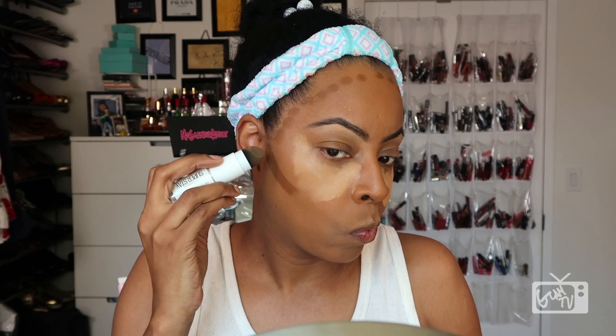Once I finish blending in the entire perimeters of my face, I'm ready to highlight underneath the areas of my eyes. I'll be using my Maybelline Dark Circle Age Rewind Eraser. I'll also be using the Maybelline Contour Stick. I like using a contour stick because it has its own sponge applicator that I love using to slightly blend out the contour. Then I go in with my silicone beauty blender.